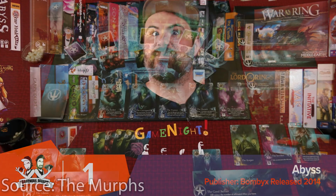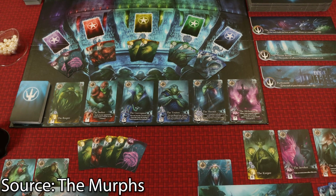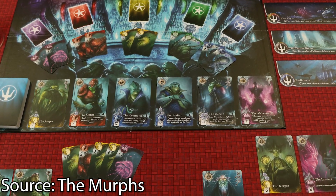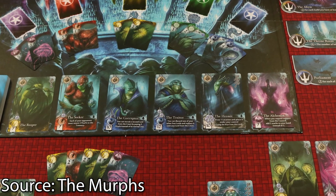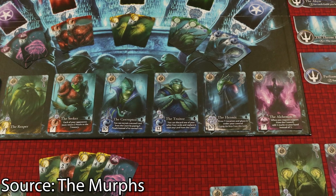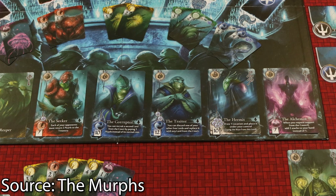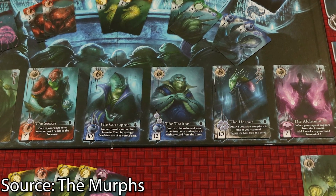Like I said, there's the farmers, and there's sort of the politicians, and there's the mages and things like that. And they're all coming down here to meet. And you're trying to play out cards and move pearls around. You're paying stuff with this pearl economy, which is really cool, to incur the influence of these politicians to increase your station down there. You want to have as much power as you can.